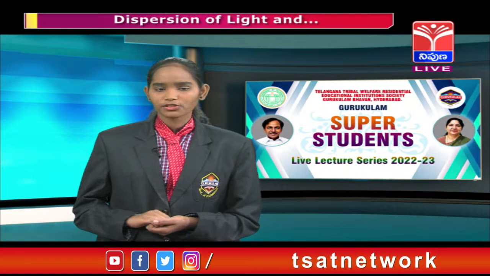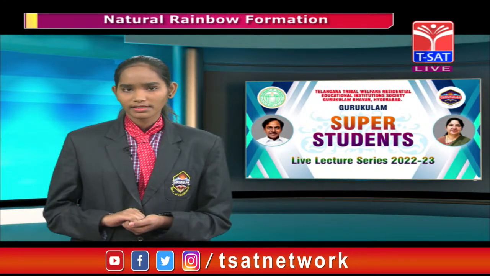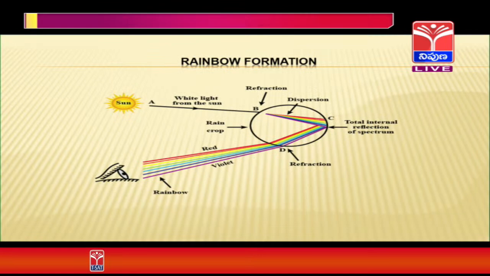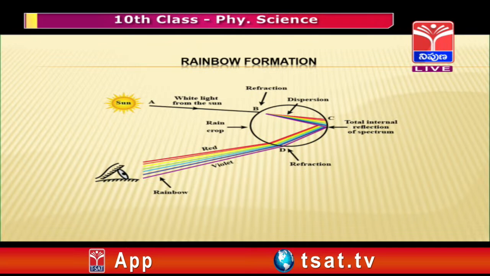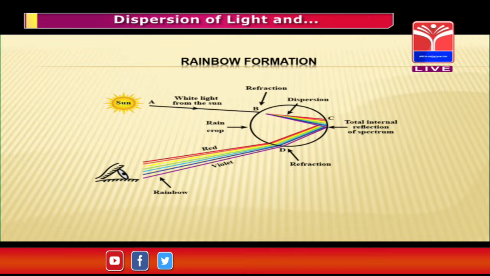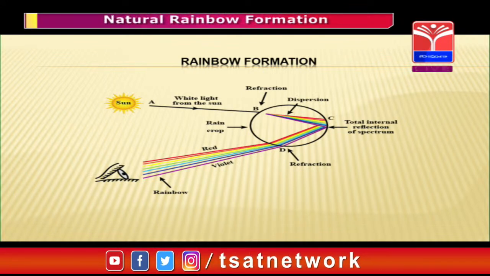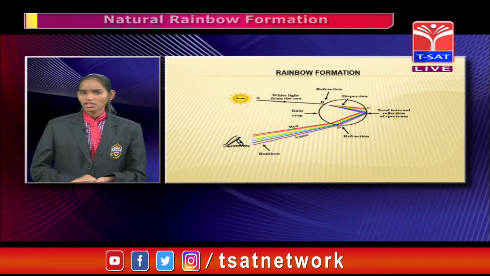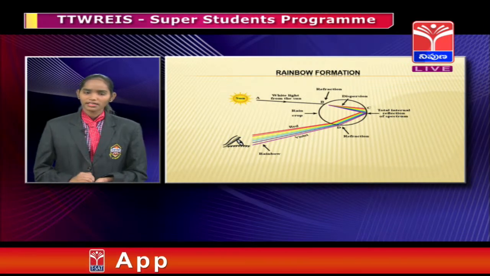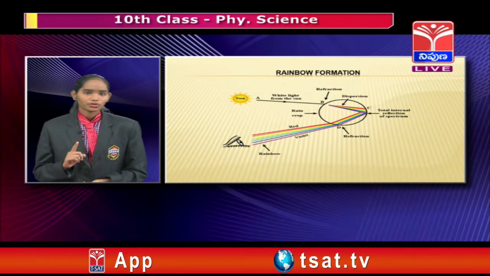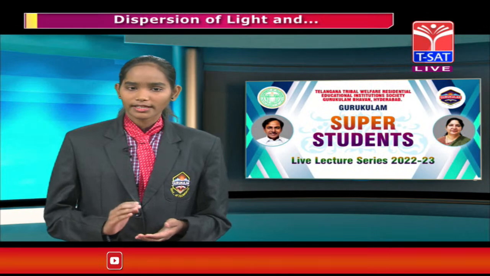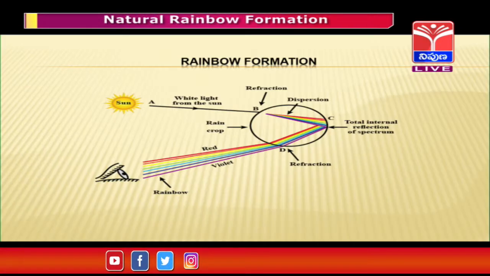Now, let's come back to the topic. The rays from the sunlight enter the drop near its top surface. At this first refraction, the white light is dispersed into a spectrum of colors. Here, the violet is deviated the most and the red the least. Reaching the opposite side of the drop, each color is again reflected back into the drop. We know that this is because of total internal reflection. Arriving at the surface of the drop, each color is again refracted back into the air.